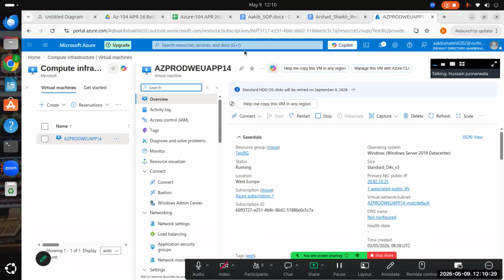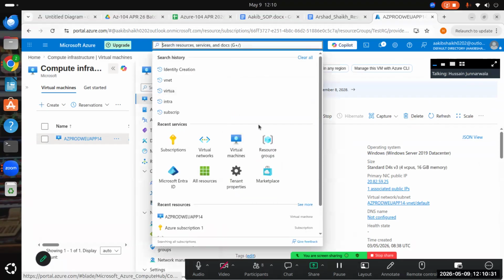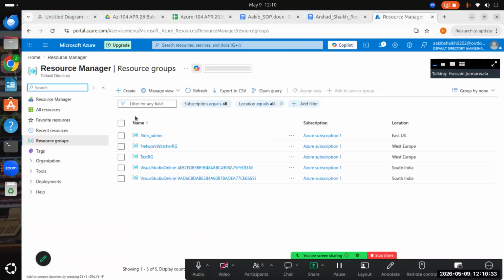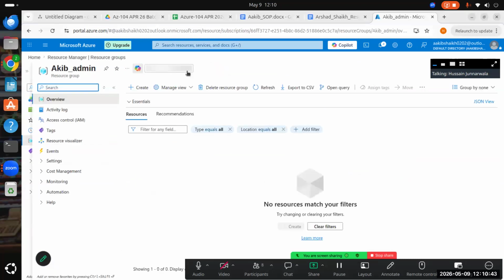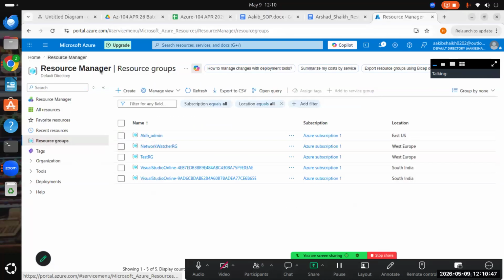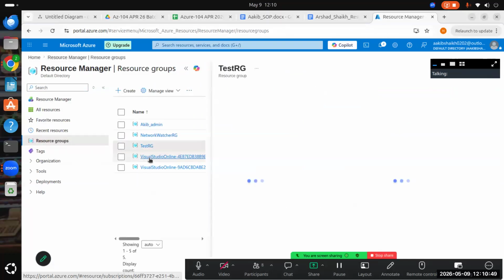And the third thing is this virtual machine is a resource. This is a part of a resource group. So you have to go to a resource group.